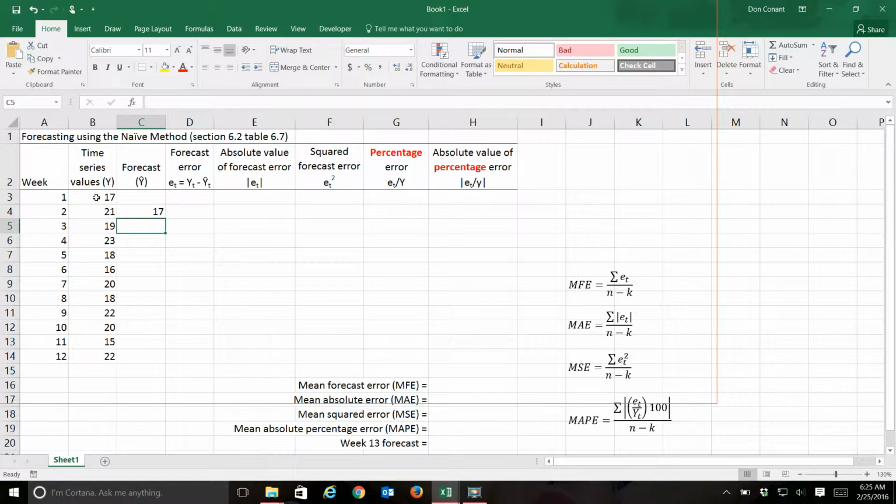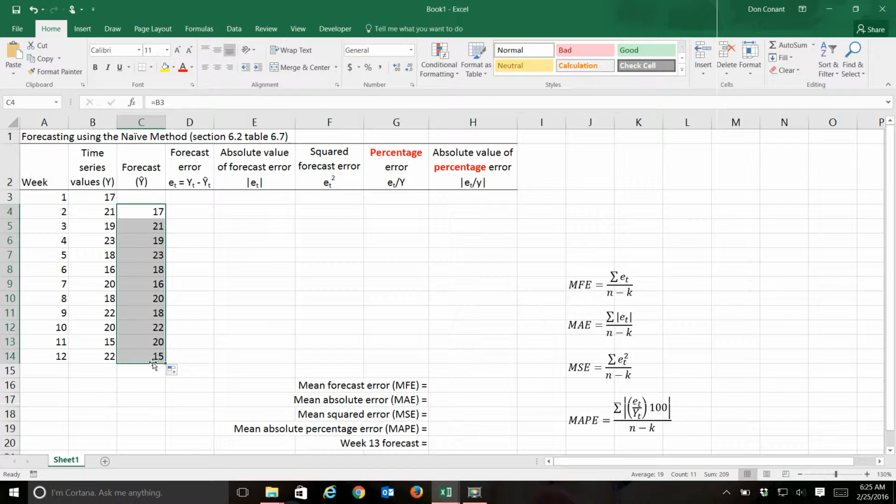That means that we don't have a forecast for period 1, so in this instance K is going to equal 1. It's the number of periods that we use to create the forecast, so we use this period to create the forecast. Since I've used a relative cell reference here, I can just copy this down, and you can see that I get the previous period all the way back as the forecast.